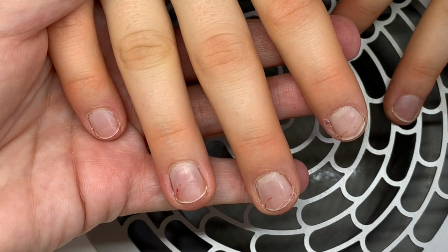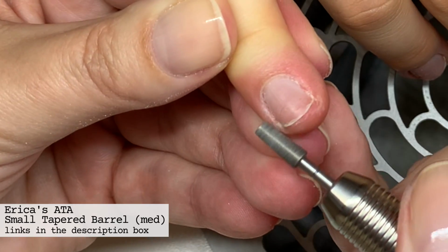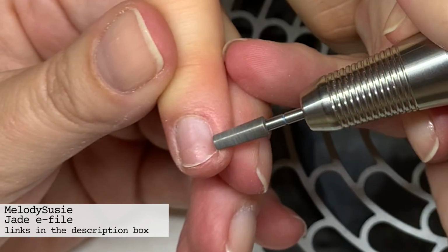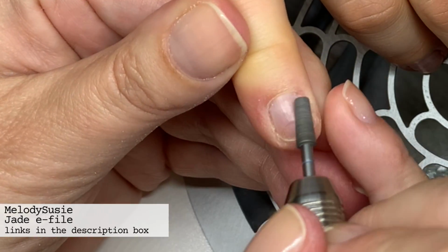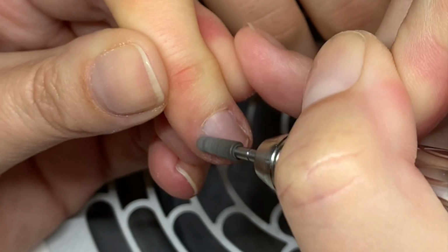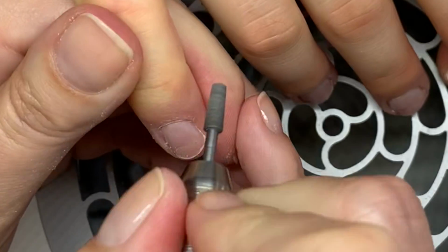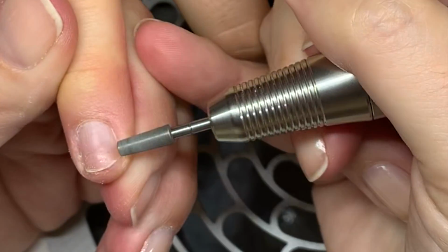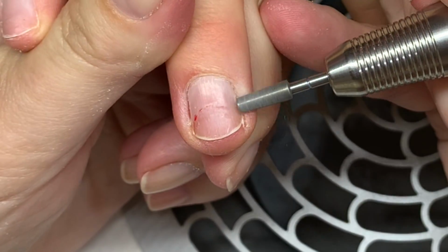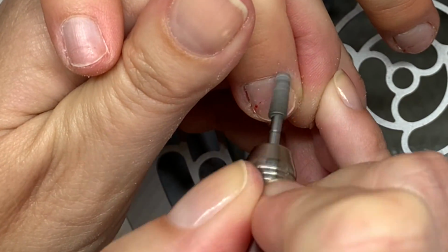So I'm going to use electric file on a very low speed to smooth the little calluses on the side a little bit and to remove the cuticle. I suggest not doing this if you're not very skilled with e-file, because you can very easily put too much pressure and file the nail. But I've been doing this for 20 years, so I developed a very, very light touch. Doing nails more than 20 years, but working with e-file for 20 years.